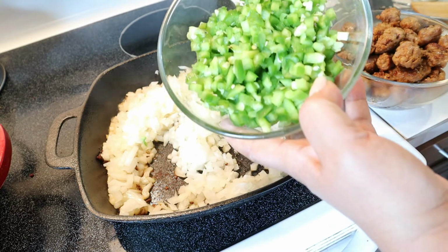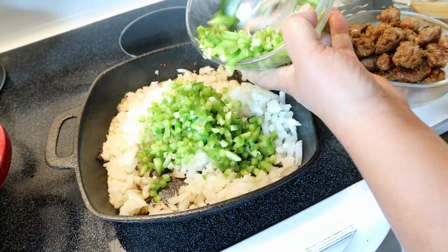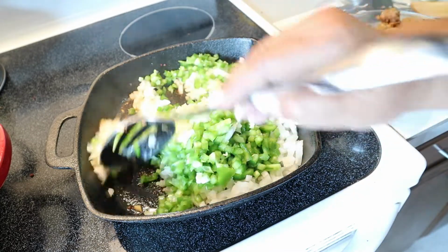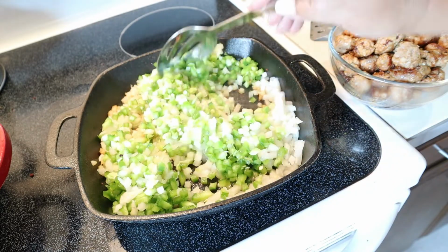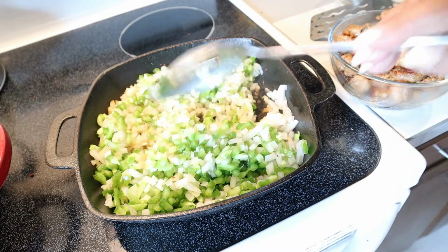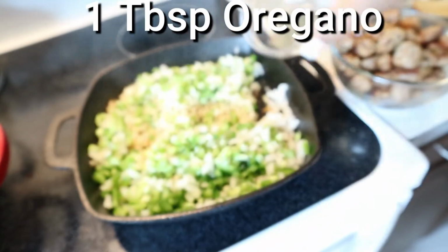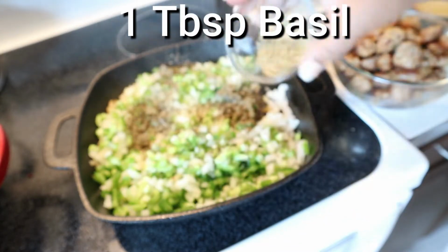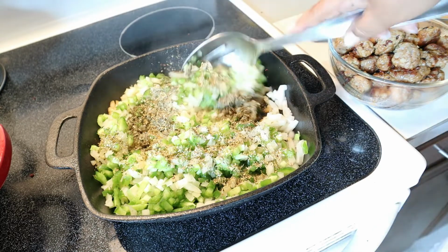Now let's add our green bell pepper. And we're going to saute. One tablespoon of oregano and one tablespoon of basil. We'll stir that out.